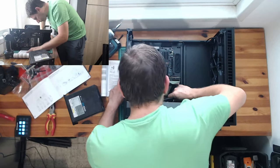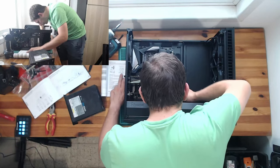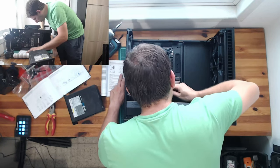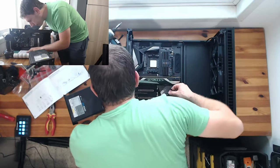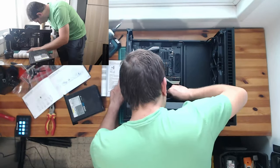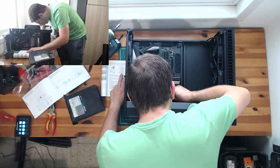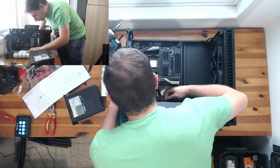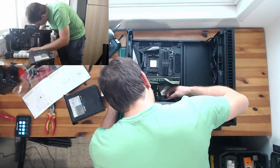Ariel, what were you saying earlier about being able to unit test things? This is something I would certainly want to be able to test really quickly and really easily. Power switch right above it. Okay. And these are the power LEDs.